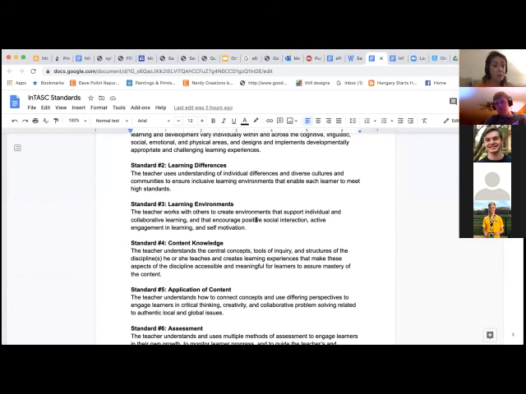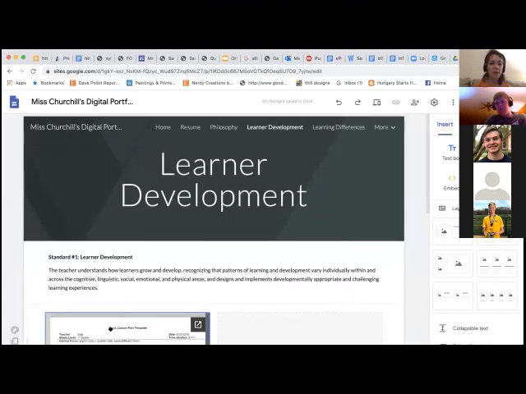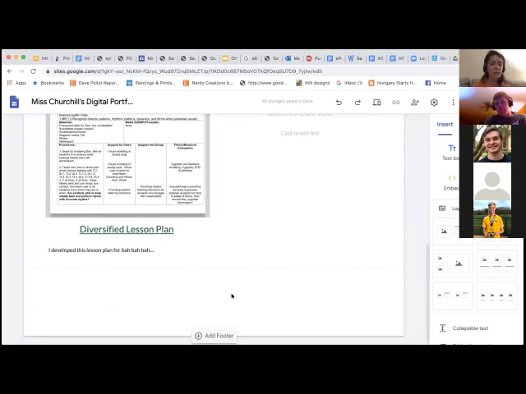If I'm a principal looking through one of these portfolios, I'm going to want to see the most important things. The best evidence is going to be up top and probably the most recent evidence. So as I go through this page, when I look at learner development, the most recent things, or the best evidence that you can show me, are going to want to be your first and second things on the page. Maybe you've got three more things, but maybe that last thing is something that you did in your freshman year. There's some stuff that you're going to want to cut.